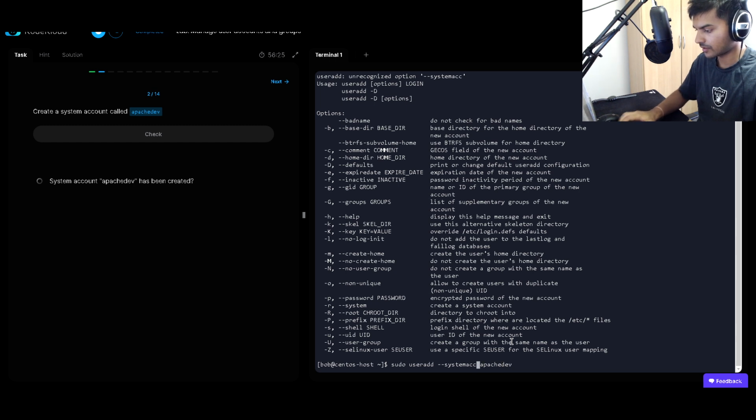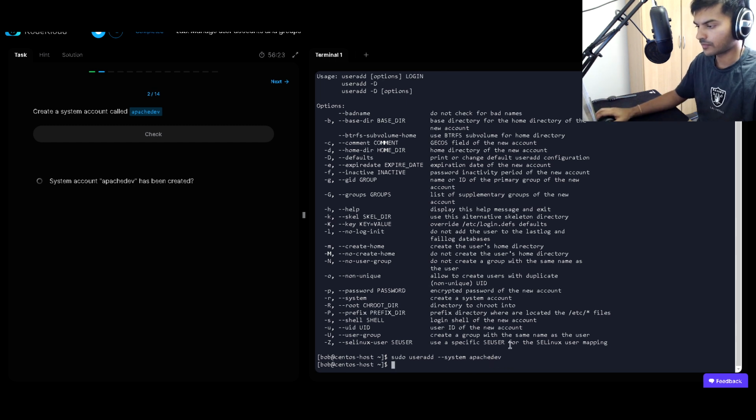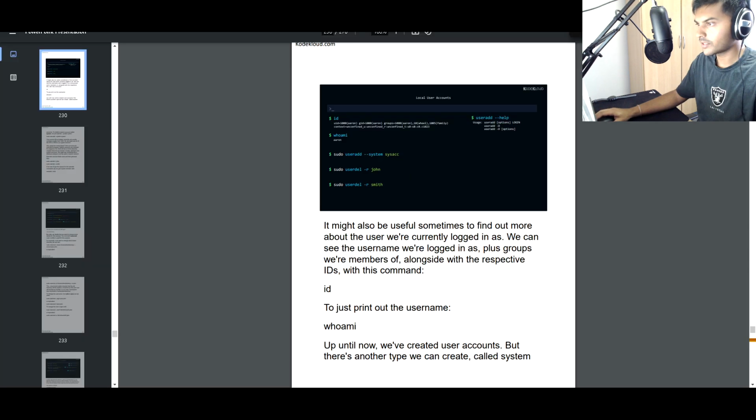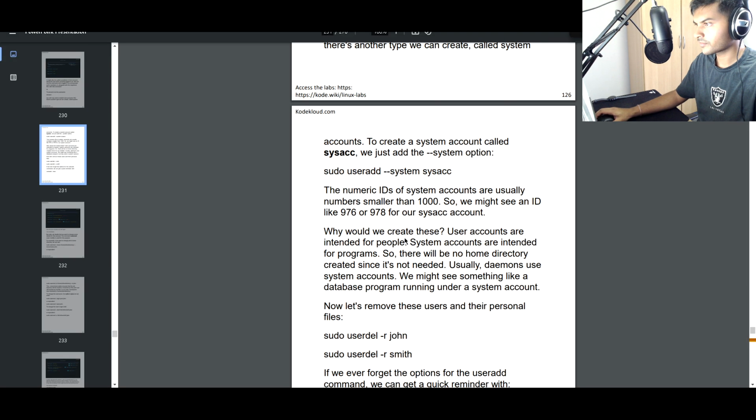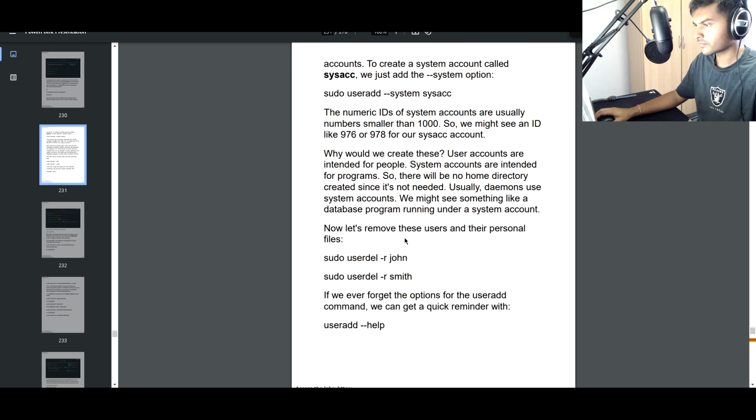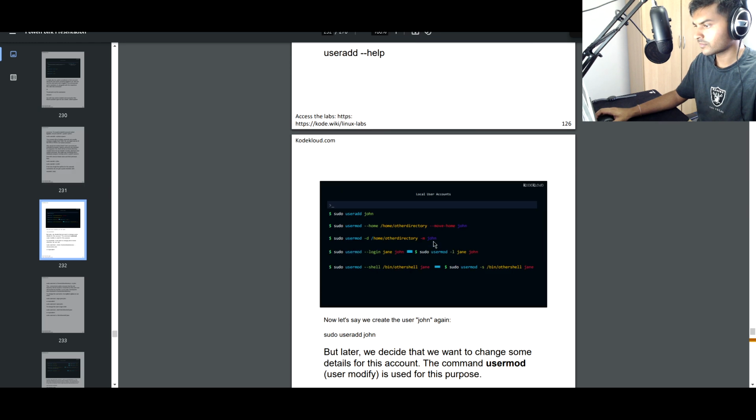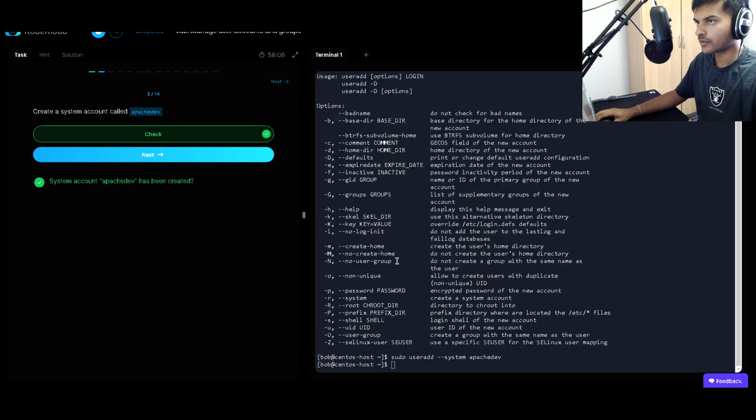Dash system. There we go. Should be. How do you check if you've done it again? userdel, useradd. Okay. Right, back to it.